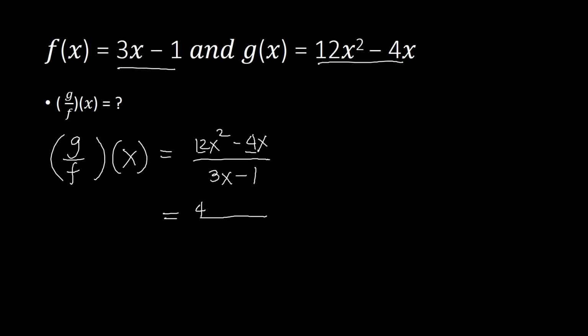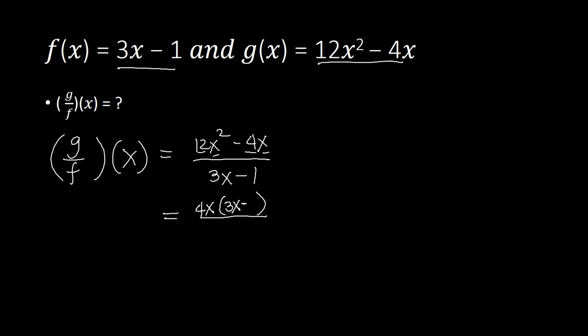3 times 4 is 12. So 4 is common, so we take it out. And for x squared and x, x is common, so we take it out, leaving us with another factor coming from the result when we divide each of the terms here by the one that we took out. So 12 divided by 4, that's 3. X squared divided by x, that's x.